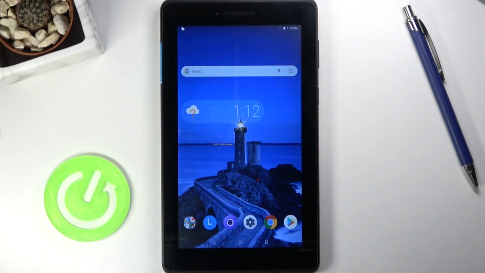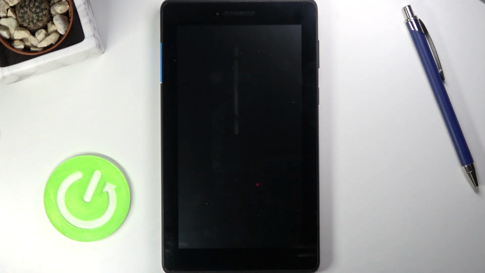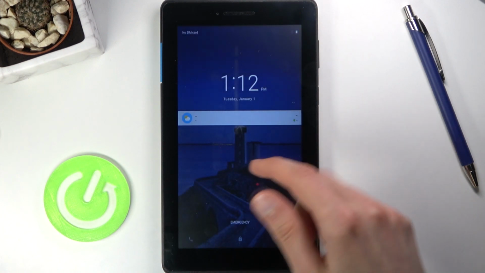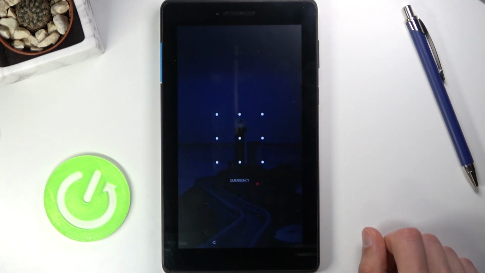Welcome, this is a Lenovo Tab E7, and today I'll show you how to reset the device through recovery mode. This process will also remove a screen lock if you have one that you might not know. So you can see I do have a pattern, and I'll progress from here as though I don't actually know it.